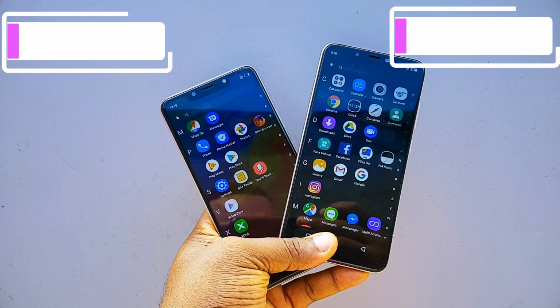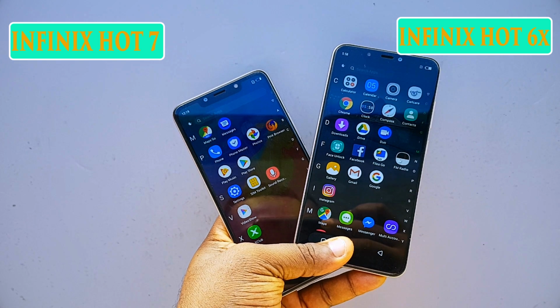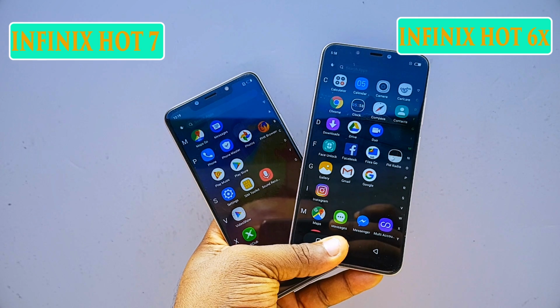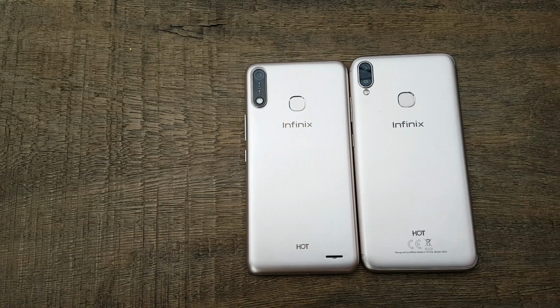So today's video we're going to be looking at the brand new Infinix Hot 7 versus the Infinix Hot 6X. Now in my previous video I mentioned that the Infinix Hot 7 is the first Infinix Hot device to come with a notch. Now that is not true. The first Infinix Hot device to come with a notch was the Infinix Hot 6X.